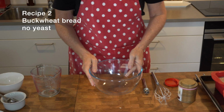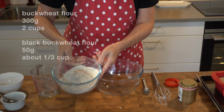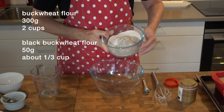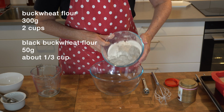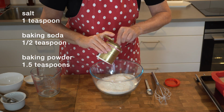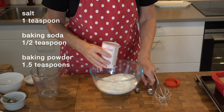So for my second recipe, again I've tweaked it a little bit. So in here I ran out of my white buckwheat flour and I've got a darker, what's called a black buckwheat flour. So I've got 350 grams of that combined. So there's 300 of the white and 50 grams of the black. So again, we need a teaspoon of salt, half a teaspoon of baking soda, and 1.5 teaspoons of baking powder.